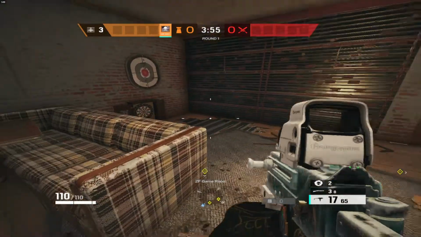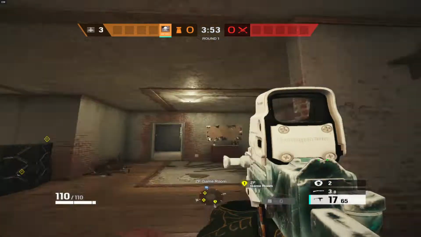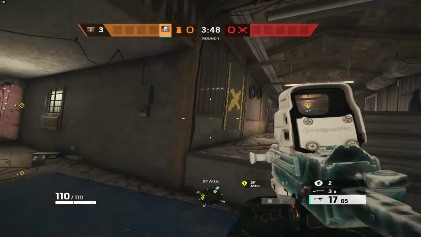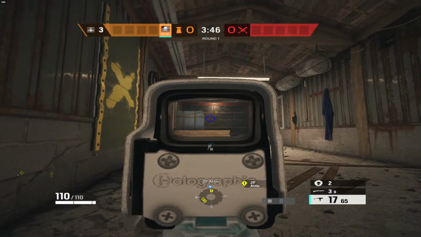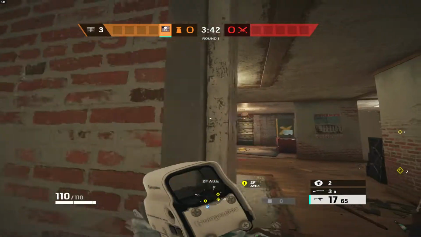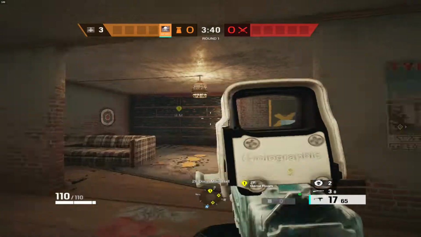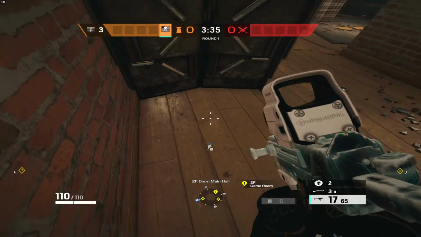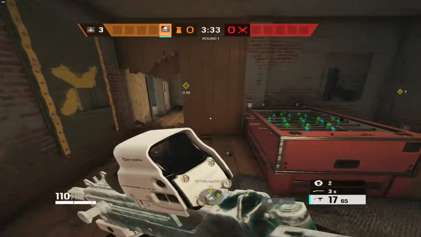Let's see, so Cade or Bandit? Bandit or Cade, you're going to want to get this wall, and you want to get this wall. The reason why is you want to make getting into attic as difficult as possible because it is a decently powerful position. You want to make this as difficult as possible to get into because this is a very powerful position for attackers, because it lets you see most of site and will also let you rush and go to any other default plants.